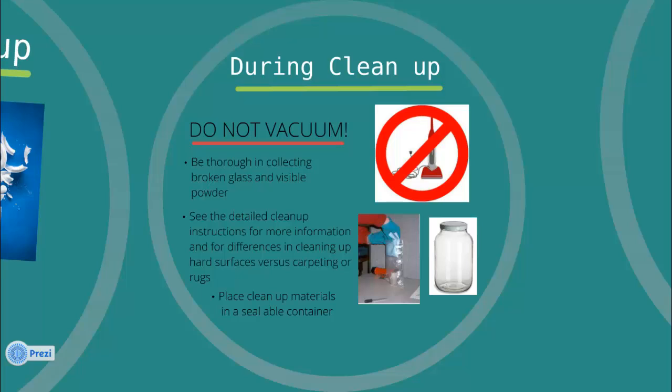The first step is to scoop the broken glass fragments and powder using the stiff paper or cardboard. Next, use a sticky tape such as duct tape to pick up all remaining glass fragments and powder. Lastly, place the used tape in a glass jar or plastic bag and put in the designated area.